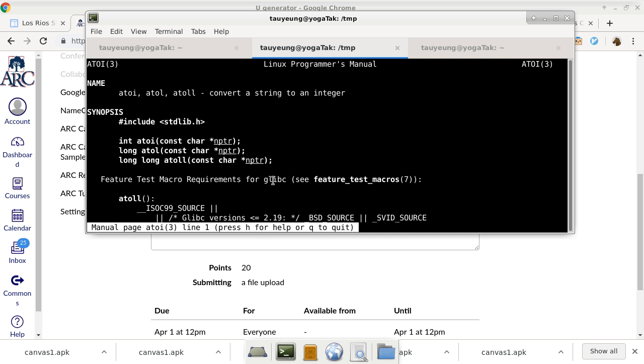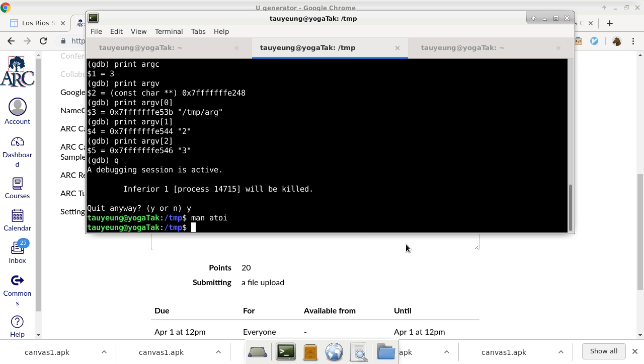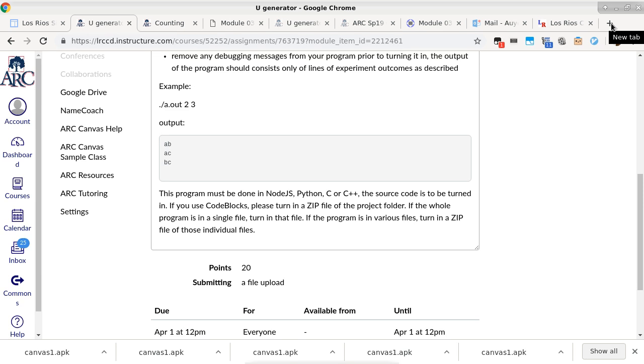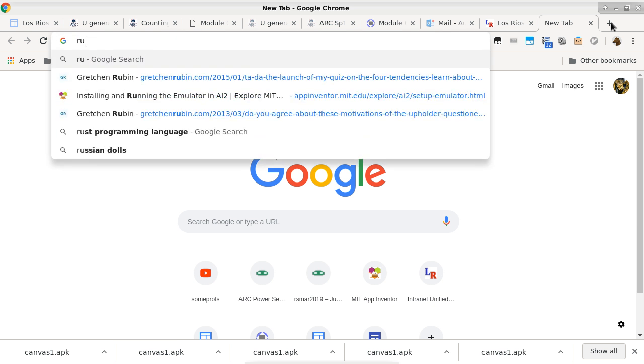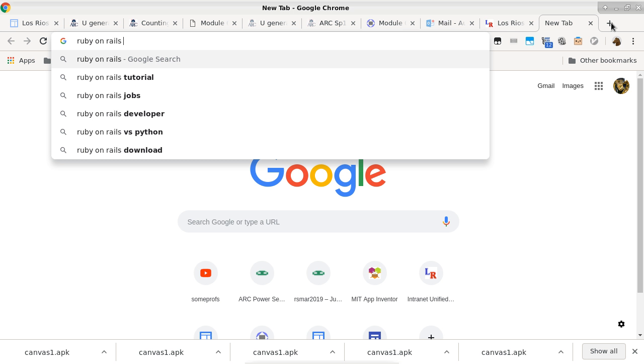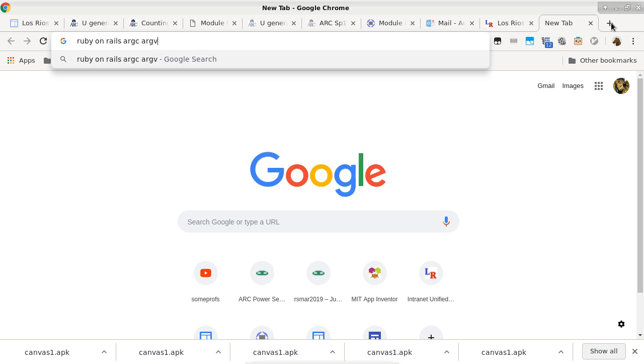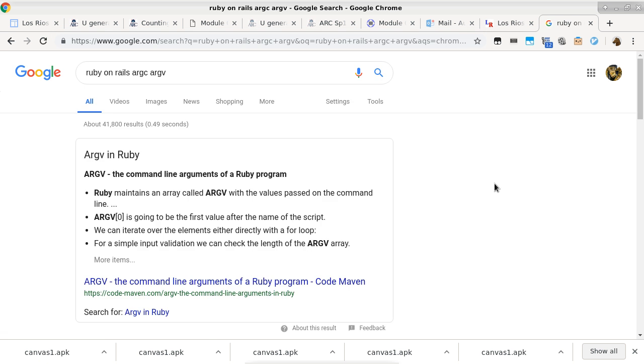I don't think it's going to buy you anything, if you use Java versus C++, it's about the same. But if you want to use it in Java, you just have to kind of look it up. I think the mechanism is pretty close, but not exactly the same. JavaScript would need to use the process module to get to the arguments, so it's a little bit different. But if you just look up whatever language you want to use, okay, let's pick Ruby, which is not on the list, Ruby on Rails. And if you want to look up how to do this, just look up argc and look up argv, that's how most people refer to the arguments. Okay, so most programming languages, even ones that are really not close to C and C++, still kind of use the same kind of names.